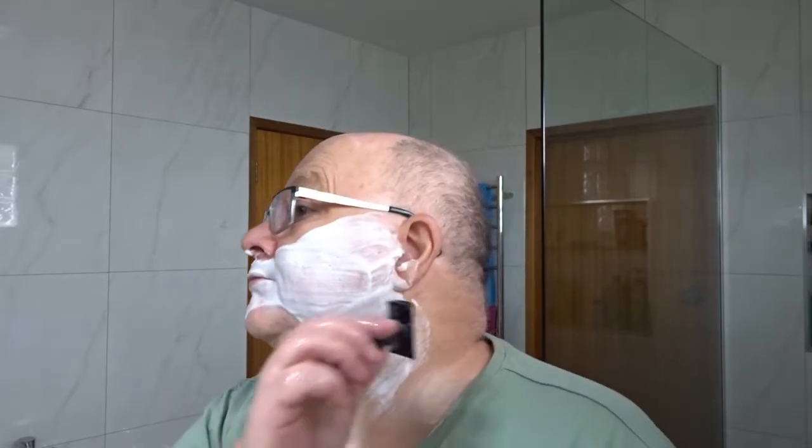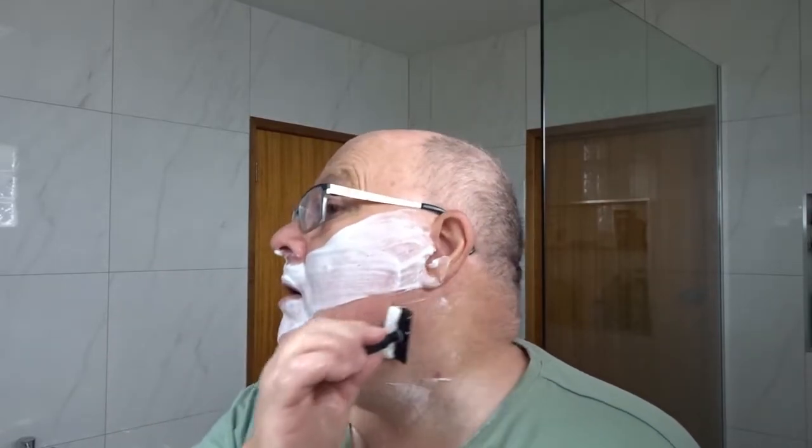This could easily be a daily driver for me. It's got the lightness, it's aluminium, so it's got the lightness that I like. It's got the mildness, and it's got the efficiency.